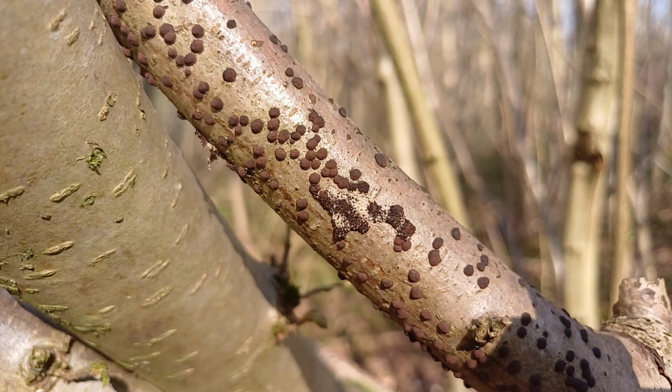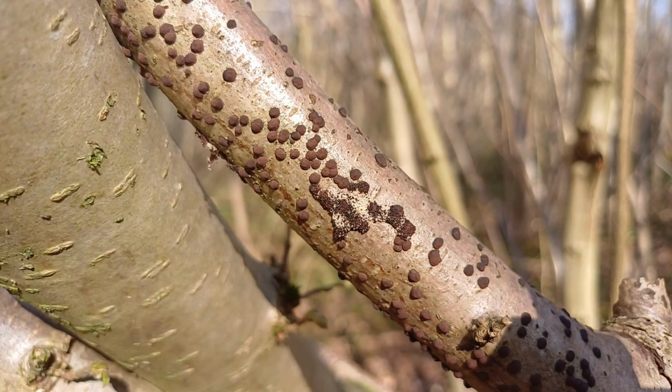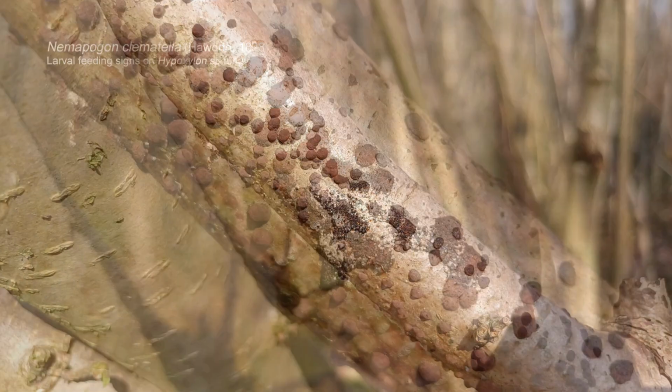But before I was starting to film this, I thought that the larva may well be underneath the bark, and I'm now thinking that maybe the caterpillar lives on the surface and that it spins a tube web of silk, and that the droppings and frass are fixed to that silken tube. I think this is a very fresh one, and the reason I think this is fresh is because there are both black and white droppings, the white droppings probably indicating fresh feeding.